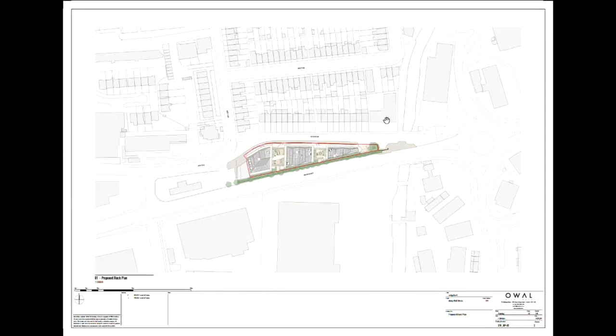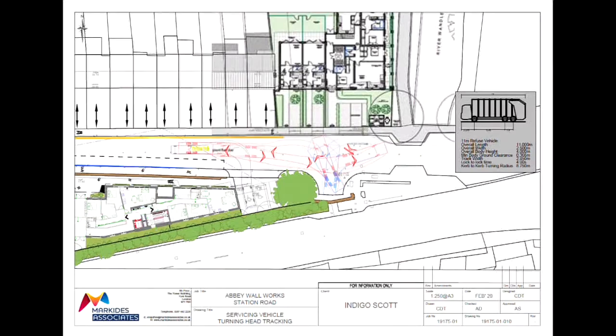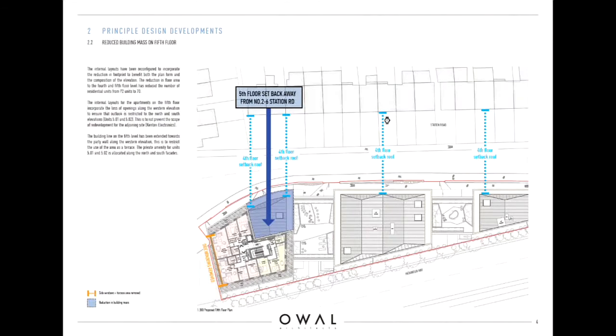Well, I'm perfectly prepared to argue that the perfect should be. It's going to be here a long time. It needs to be as right as it can be, and it can be improved, I think, in many aspects. I'm concerned about the height in particular, relative to the plot shape. This narrows as it goes east, and we end up with, from the visualisation we're offered, something like the prow of an ocean liner about to breast the rushing waters of the Wandle. And it's in danger of looking ludicrous, actually, when it gets so thin at that end of the site.